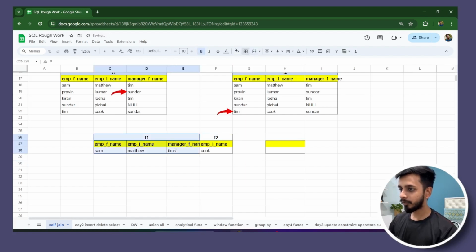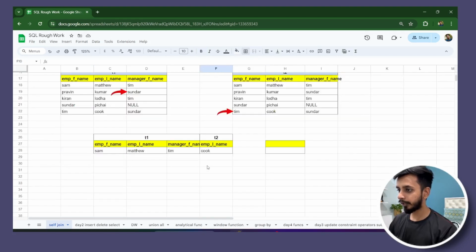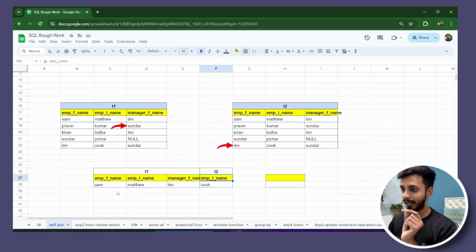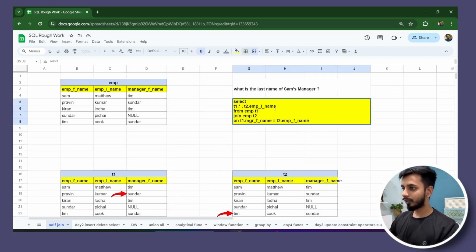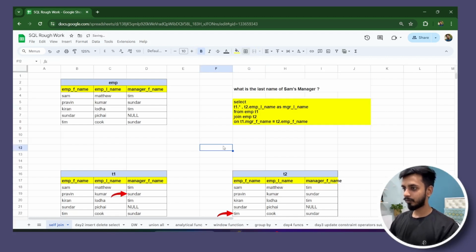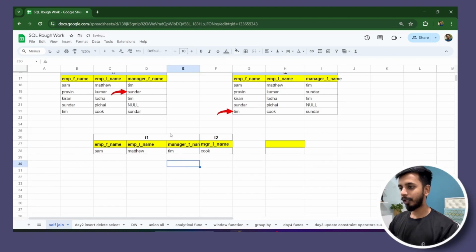So from T1 we are getting 3 columns, and from T2 we are getting only 1 column, which is employee last name. Now this employee last name will act as Sam's manager's last name, so we can give it an alias like manager last name.